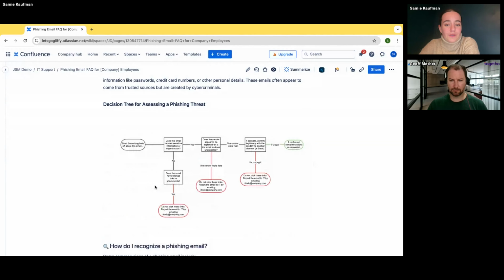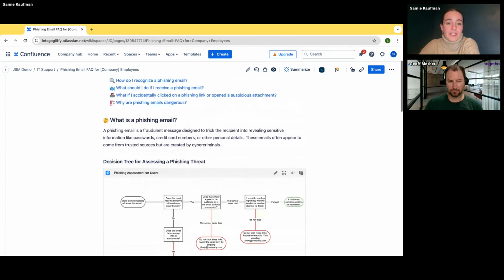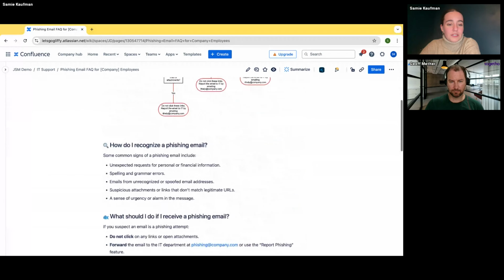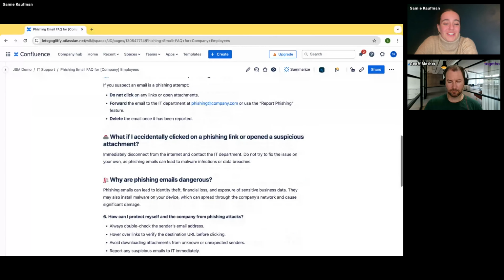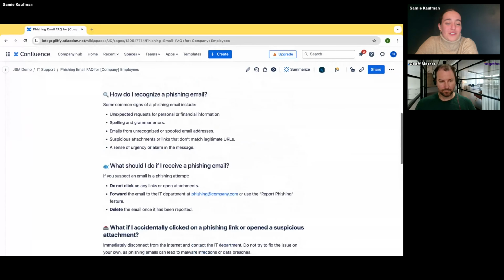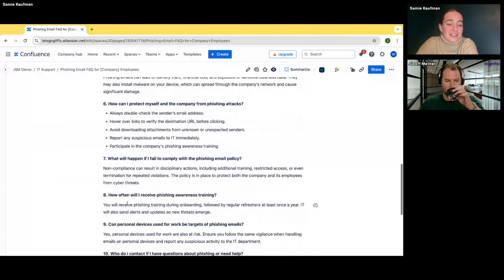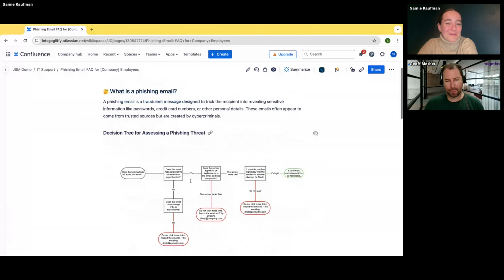This will reload, and here you can see we've got that instruction to report it by emailing a certain team. Now, this is awesome. This is a great example of documentation that's actually accessible to your team and is actually going to help your teammates make better decisions. Obviously, I would go in and make sure I've got the full table of contents built out with the headers, but we are moving quick today in this demo.